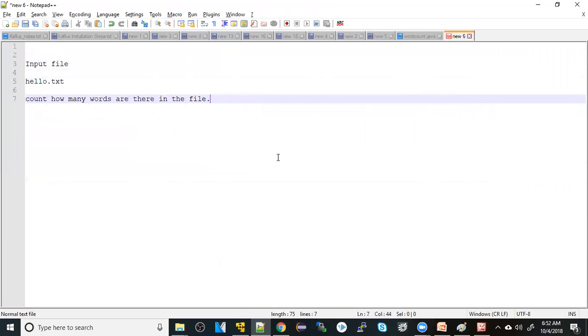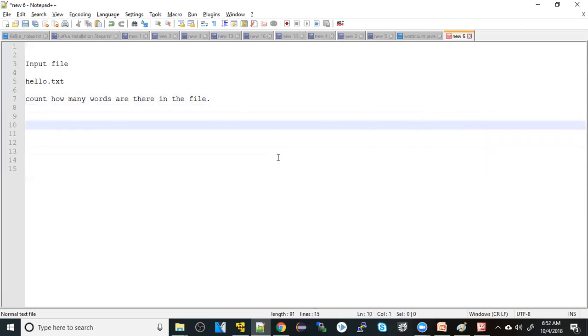So for any given file, I need to count how many words are there. For this, we need to write an algorithm first. My task is to count how many words are there in the file. It's just a word count program, nothing else. But from the word count program, we can develop anything. All we need to do is read one file and count the number of words.